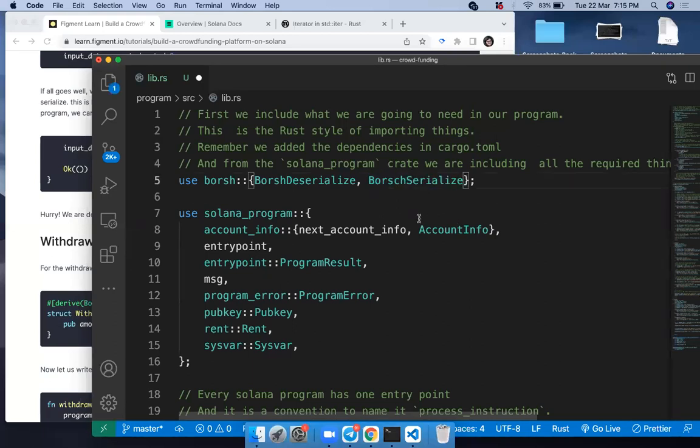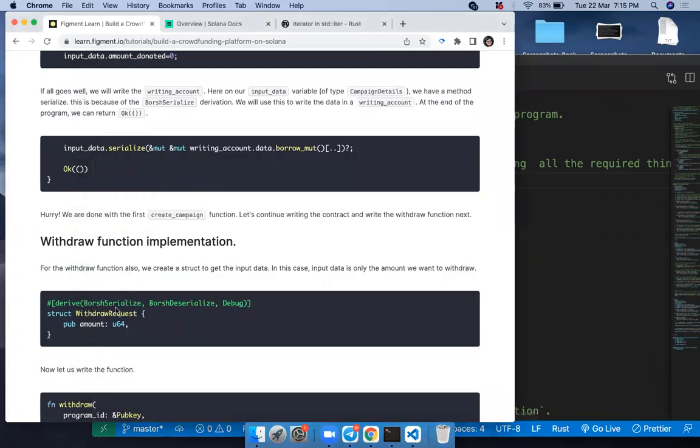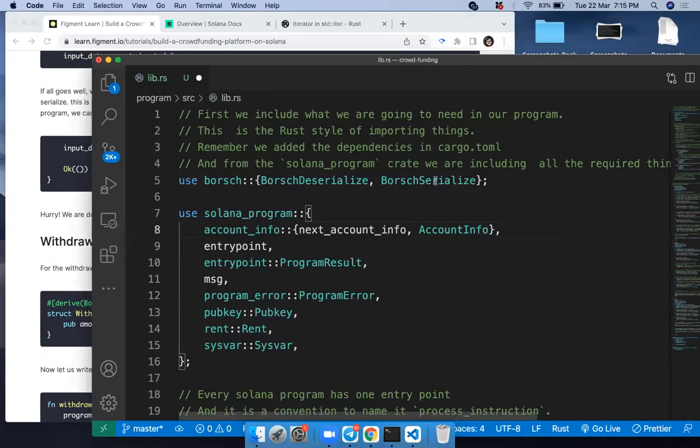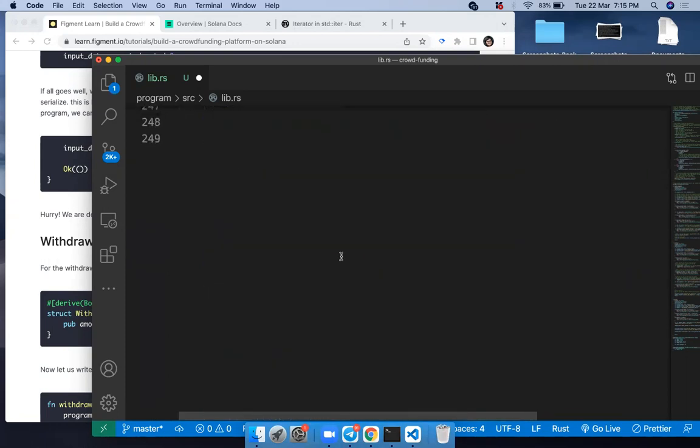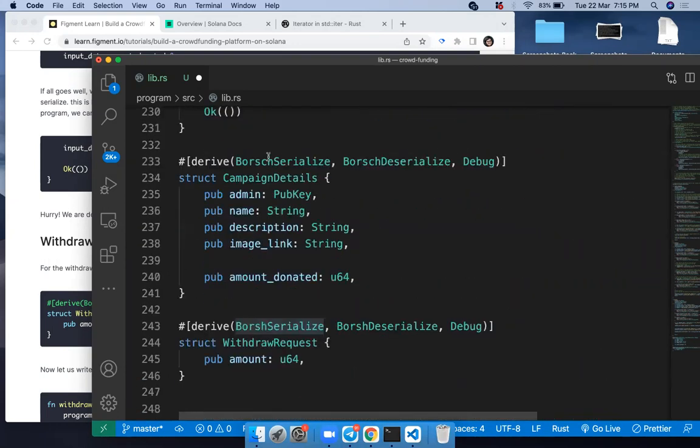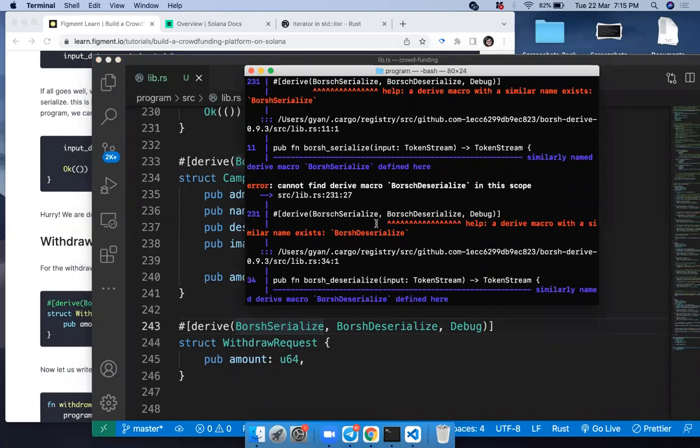Oh, I made a spelling mistake, is it? Yeah, I did. Oh, no, no, no. It's completely wrong. German Bosch. Just Borsh. Okay, so Borsh was my issue.